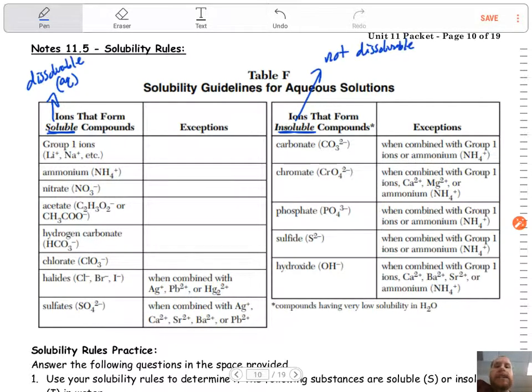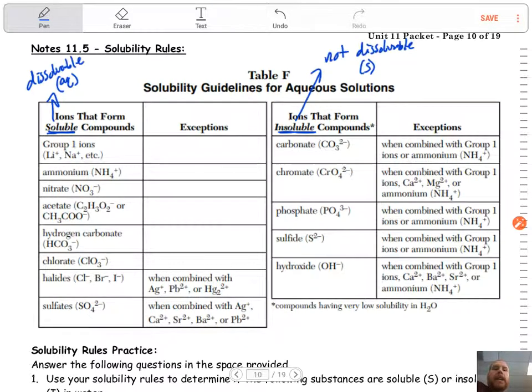How we can see that visually when we do a reaction or try to put something into solution is that it's going to be a solid state of matter. It's going to stay in the crystal form that we added. It's not going to split up into ions. It's not going to dissolve in the water. It's going to just stay as it is. So that's the first piece you've got to look at. Keep that in mind.